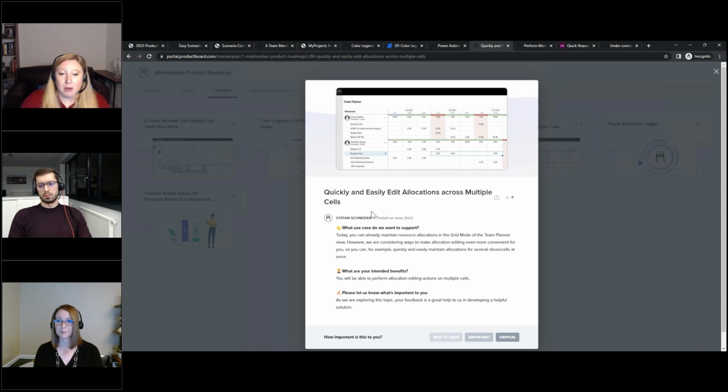So as Achim already talked about, we have made some nice updates to make the team planner work more quickly and easily and be more intuitive. So some of the other things that are coming are things like being able to select multiple cells and copy and paste multiple cells, or also drag and drop functionality. So you'll be able to change things very easily with these additional capabilities that are similar to what you might be used to in a tool like Excel. So that's one update to the team planner.